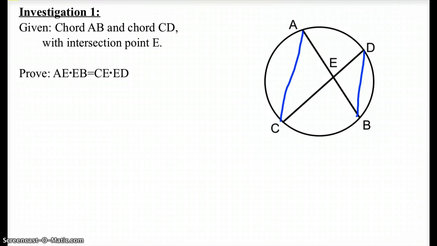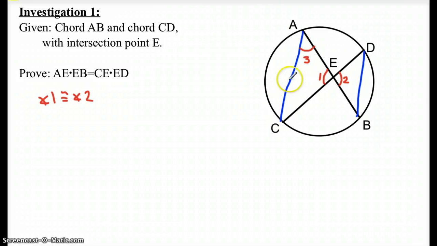So in order to do that, I want you to first notice that this angle here and this angle here have to be congruent to each other because they are vertical angles. So angle 1 has to be congruent to angle 2. For brevity, I'm not going to be writing all of my reasons. I'm going to look at another angle within the same triangle here, and we call this angle 3.